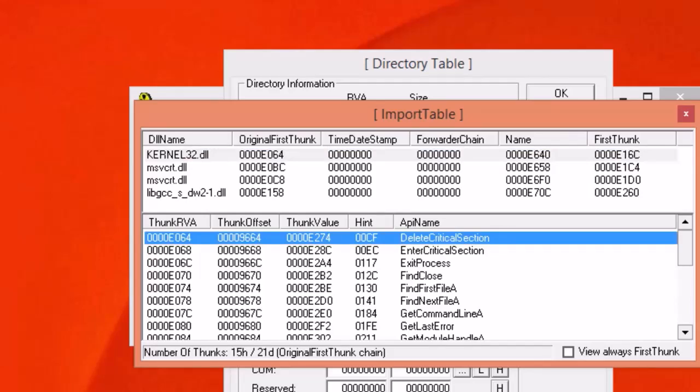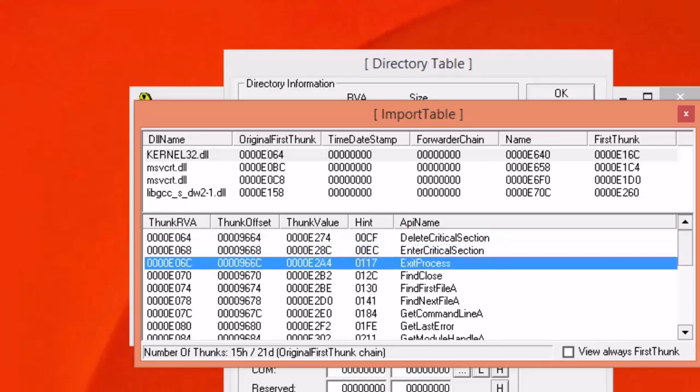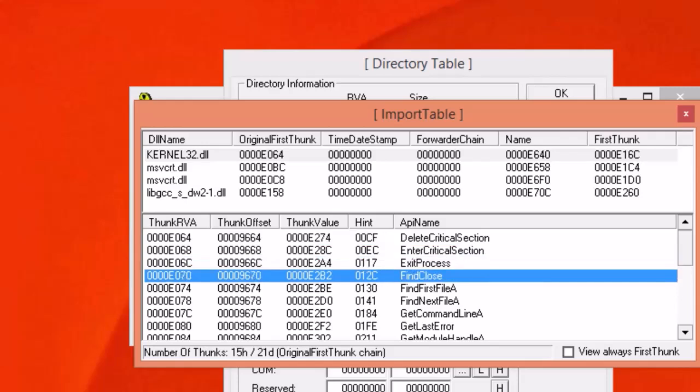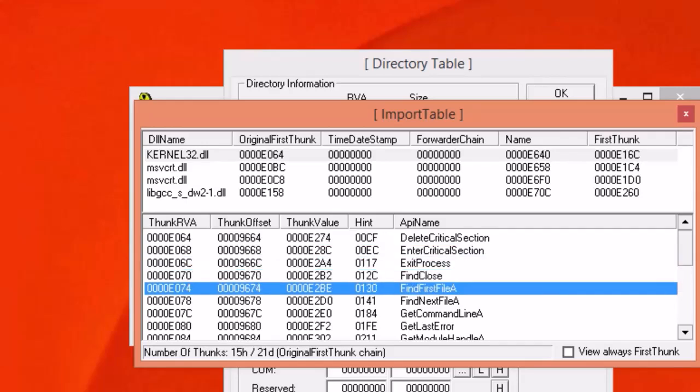Okay, so we have the symbols of kernel32, which are the different options: DeleteCriticalSection, ExitProcess to exit, FindClose to close the handles, FindFirstFile, you know, all those different APIs that are not necessarily being used by our program, like we didn't create them or add those specific functionalities, but those come as default APIs in the compilation phase.